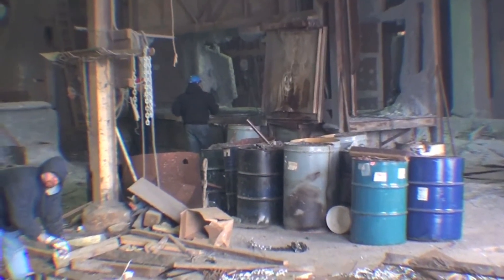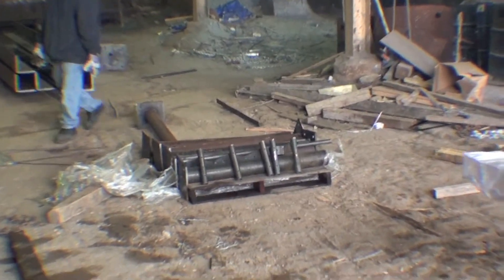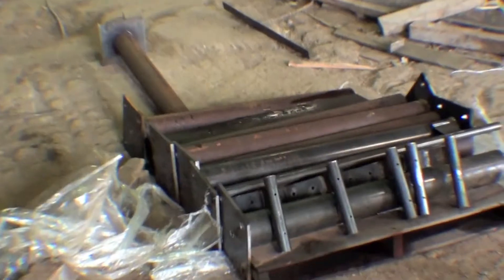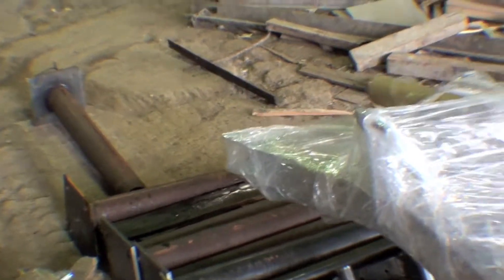When it comes out I'll go over and show you what it looks like. Here it comes in and he'll set it down, take the plastic off of it, and get it in line to be put into the antacid bath. You can see some products right here waiting to go in — these are brand new steel components. Some of them have rust, but that antacid bath will take it right off.